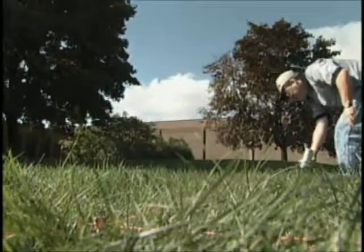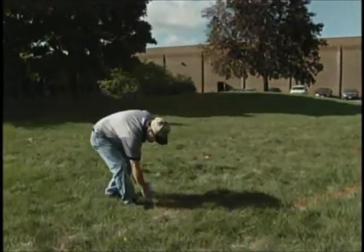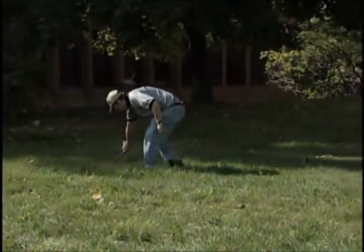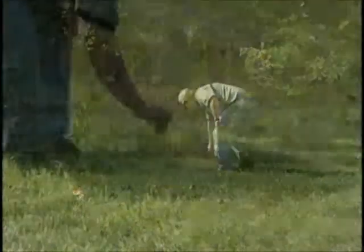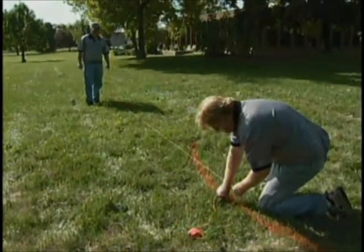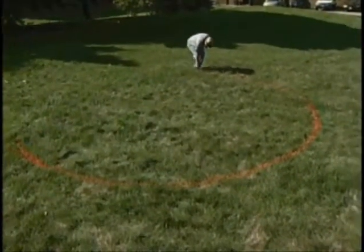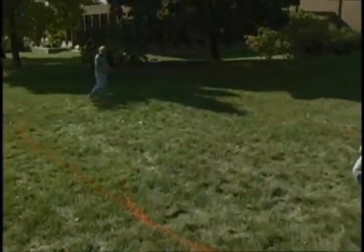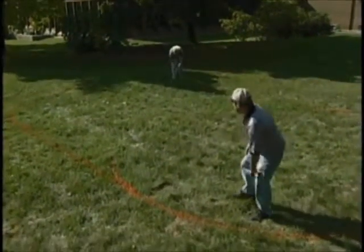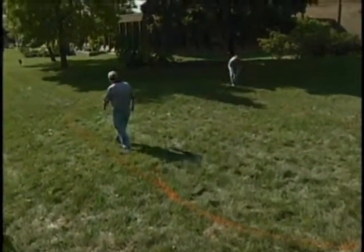Tie the string to one of the metal pegs at this length. Keeping the string taut, paint a semicircle on the ground. Now move the string to the second peg and repeat this process. Join the 2 semicircles with a straight line at their outside edges to form an oval. You can use pegs and string to mark this line and to use as a guide as you spray paint. This oval marks the approximate location of your pool. Evaluate this location now and make any adjustments to ensure the pool is in the exact location you desire.